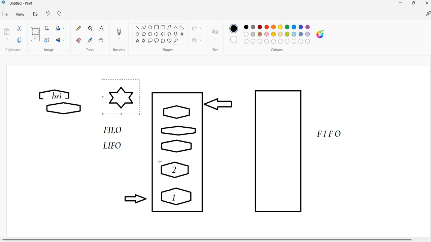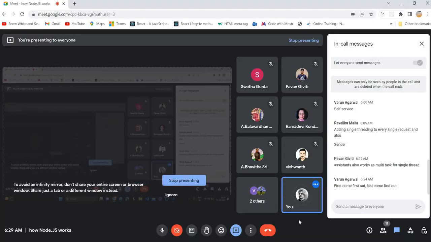So if you follow this approach, sometimes if the ice cream was prepared already half an hour back, and if you push that thing in first and follow first in last out, what will happen? Almost sometimes you can't serve this ice cream even by end of the day. Understood my point? Oh yes sir, it took lots of time. So if you go to the Tirupati, what will follow? First in, first out, or last in, first out?